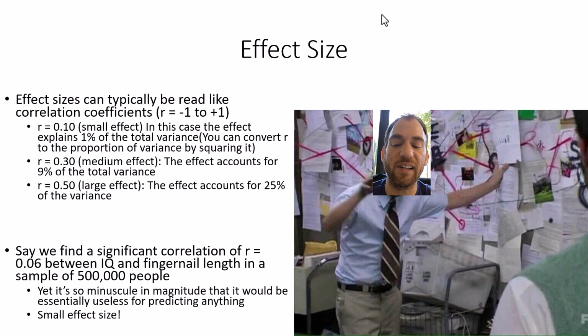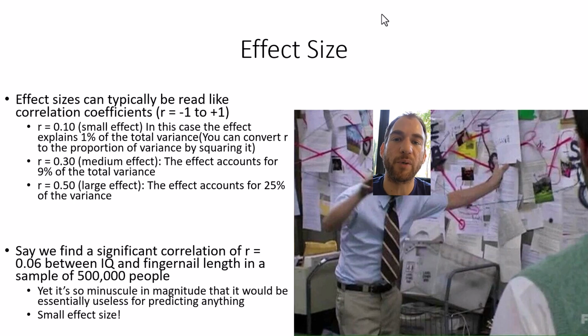So basically, this is stating that the true magnitude of association between IQ and finger length is actually very, very small, to such an extent that it lacks something very important, that is, practical significance. What is the actual meaning? What can we take from this to apply to the real world? In this case, such a small effect size basically means very, very little. So the point here is that just because there's a significant difference between the groups does not mean it's actually a meaningful difference, because of this effect size situation.